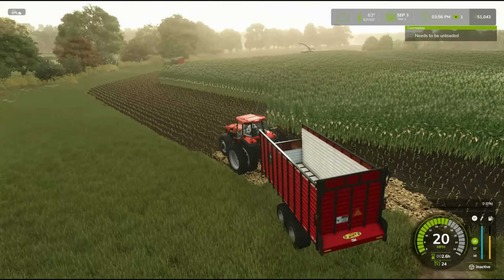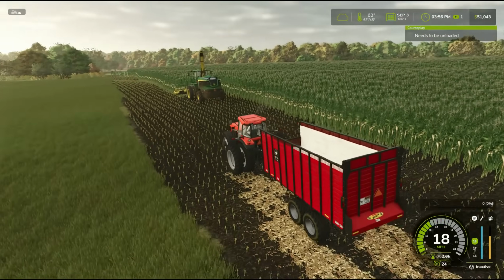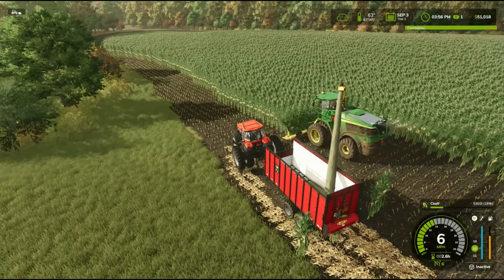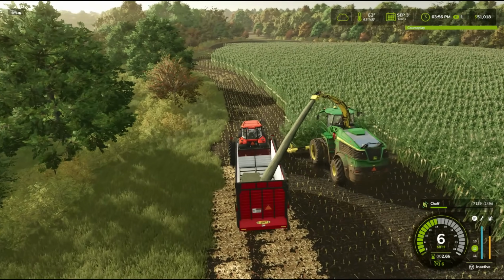Okay, so looks like we're going to be taking the AGCO Alice for a little bit of a run. Going to slide by the 8110 right there. Looks like we are next up in line. We are cruising down through here at a good 6 miles an hour. This is looking pretty good. Looks like he already got the field open one time, so he's on his second headland. He's probably going to do about 3 or 4 passes around the field.